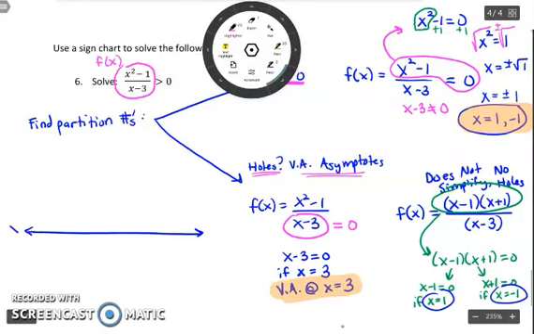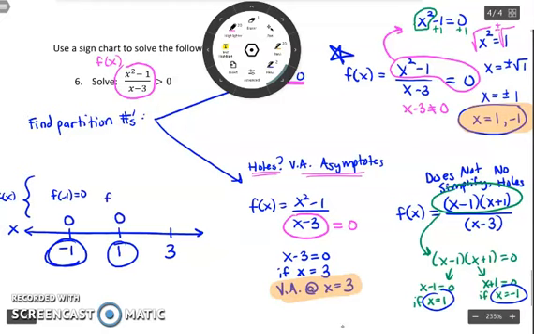I draw a number line with 3 partition numbers. I have a partition number at -1, and I have partition numbers at 1 and at 3. The number line is indicating the inputs, the x values of those partition numbers. Above that, I'm going to describe what's happening to the outputs. So when x was -1, that was the scenario where my output was going to be 0. So I'm going to put a 0 up there. F of -1 created a 0. And the same thing happened at +1. When x was +1, I had an output of 0.